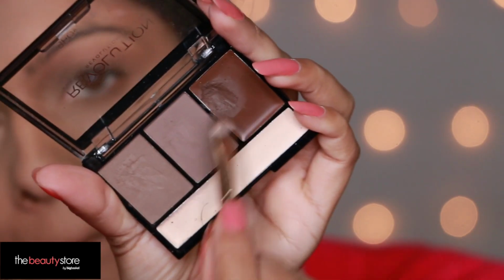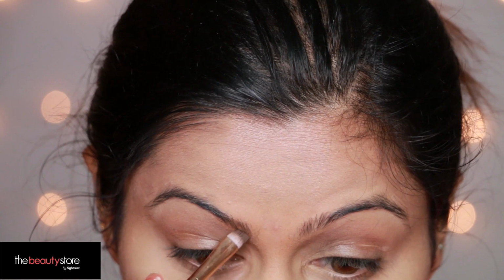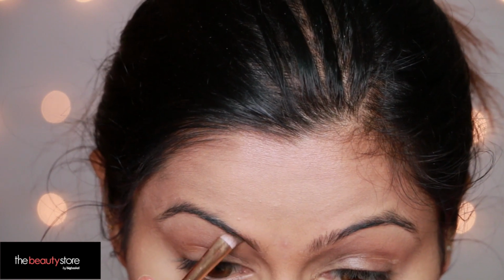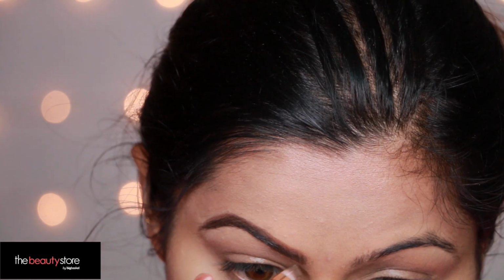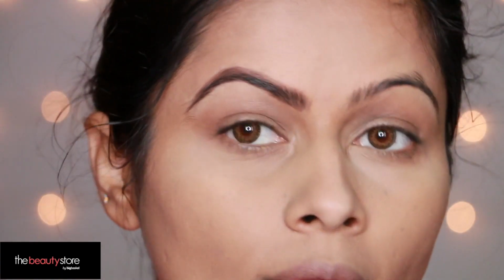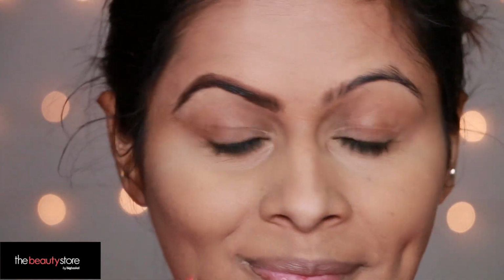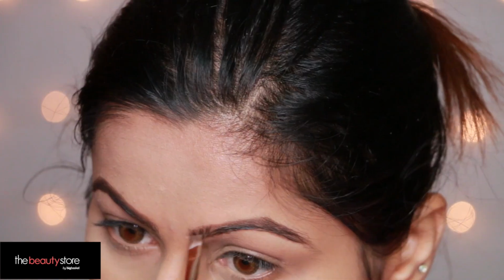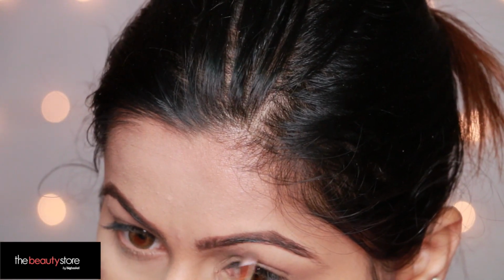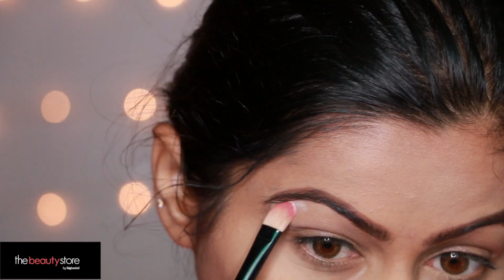I'm taking this eyebrow kit. It has a wax and powder, so I'm going to take the wax first and then the powder, and start shaping my eyebrows. And you must use a brown or gray shade. Don't use black because it will look made up, and this is a natural no makeup look. So use colors like brown or gray to have that natural look.